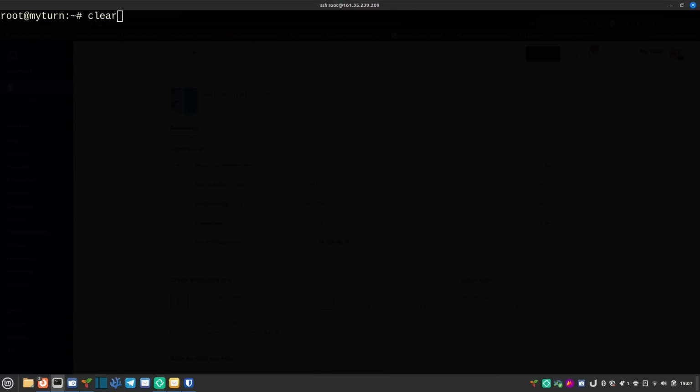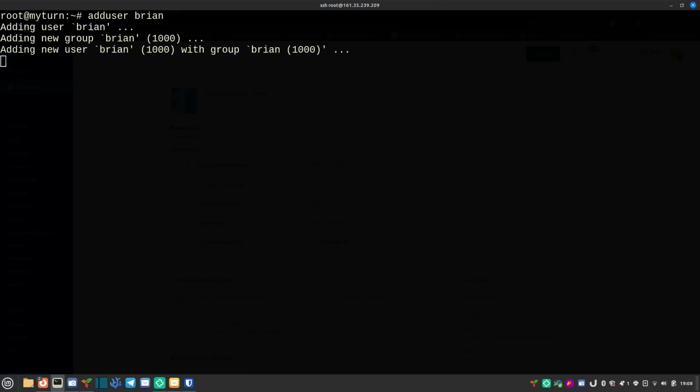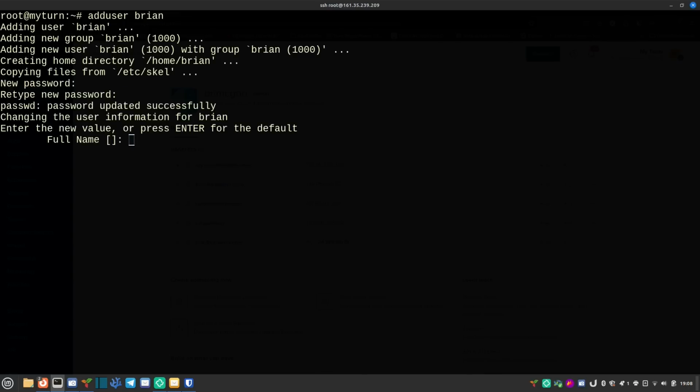So now we need to create a non-root user that has sudo privileges. This is very important that you don't run things as root, especially things in production. It's very key that you don't do that. So we're going to do adduser, and then Brian is my name, so I'm going to put that; you would put your name. And then it's going to ask you for a password. So put in a nice strong password for your user and then repeat it. And then fill in this information if you feel like it, but it's not required. At the end, just hit Y and hit enter.